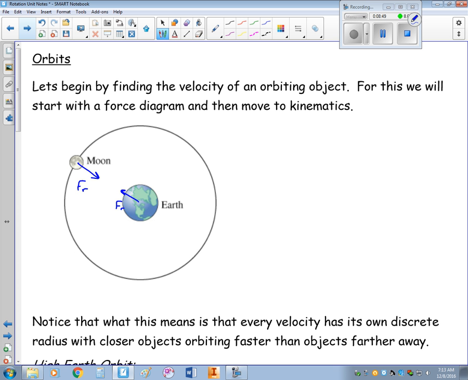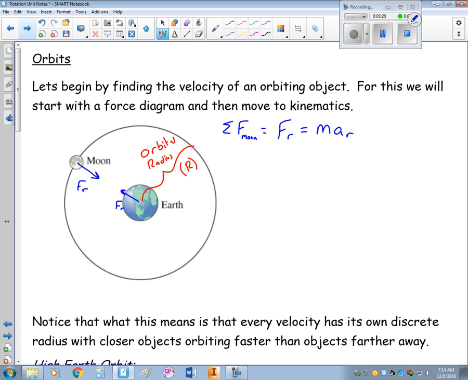But if I'm just studying the object moon, what I could do is take a look at the sum of forces acting on the moon, and I find that there's only one, the radial force. And since there's a radial force, it's going to be a mass times a radial acceleration. The distance from the core of the Earth to the core of the moon is called the orbital radius. I'll use a capital R for that.